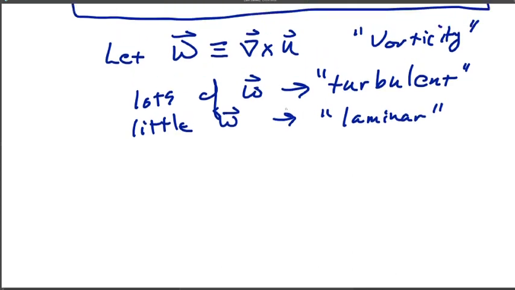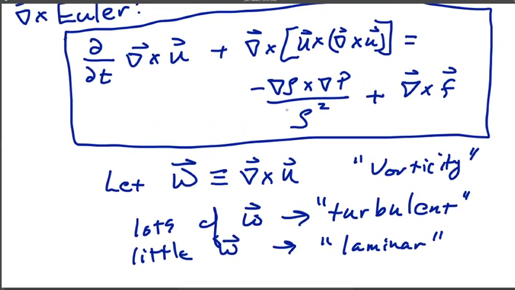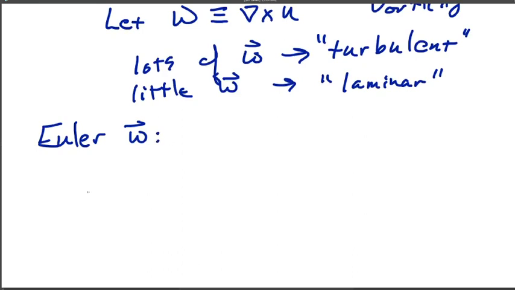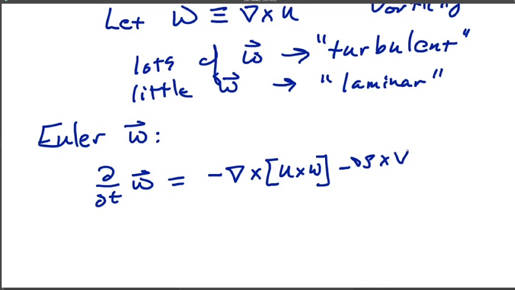All right. So using this identity, using this definition and plugging it into the Euler equation, let's rewrite the Euler equation in terms of this new vector quantity, omega, the vorticity. So we'll call this Euler vorticity equation. And that equation is D by DT of the vector quantity, omega. I'm going to move things to the right hand side right now equals minus del cross quantity, the U cross omega, and then minus grad rho cross grad P over rho squared, and then plus del cross our body force F. And I'll come back and I'll clean some things up here. So we have a few different terms here. We have our time derivative changes of vorticity.